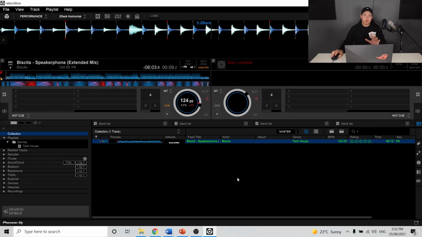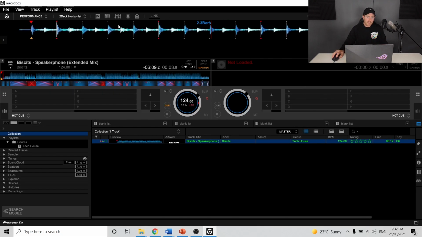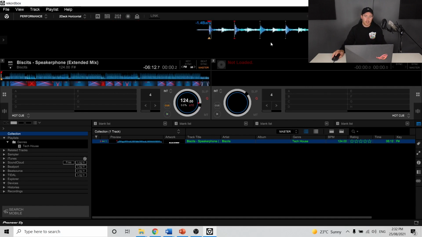So this is the DJ program that you're going to be downloading, but I'm not going to get too much into it right now. But as you can see, this is the basic song structure here. So we've got the intro here. We've probably got the first chorus around here. It's usually where it spikes up in the analyzation. Probably a second chorus, and then last chorus and an outro down here.